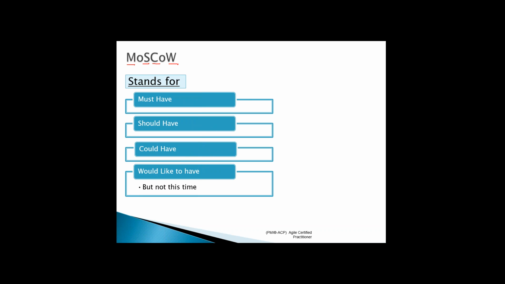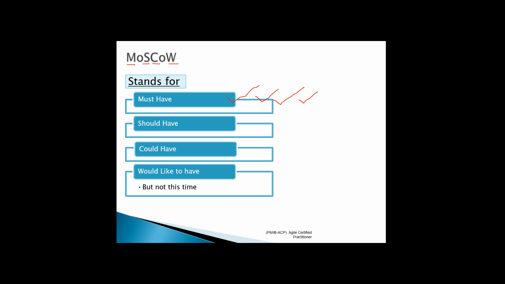If you think about a car, you obviously want cars to be locked. You want a key. You want the doors to open and close. You want a horn. These are all must-have features.